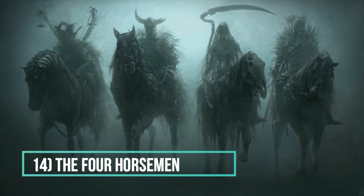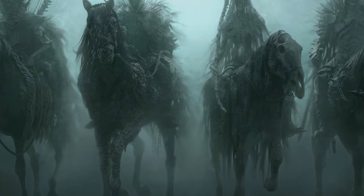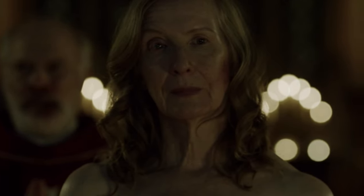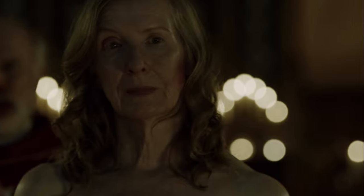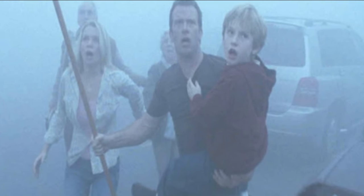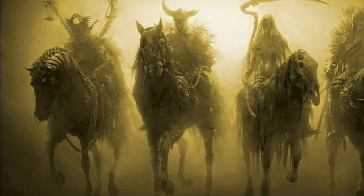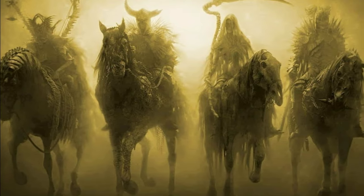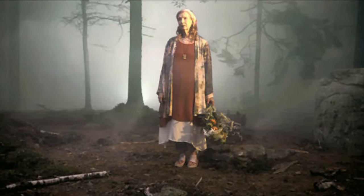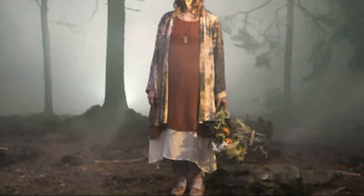Number fourteen: The Four Horsemen. Last but not least, we have the Four Horsemen of the Apocalypse, who made their appearance in season one, episode seven, 'Over the River and Through the Woods.' When Natalie and Father Romanov walk into the mist to test whether God or nature would spare them, the Four Horsemen show up. Father Romanov starts praying, but the white horse of conquest pulls up a bow and arrow and shoots him, piercing through his body and infecting him with every disease ever known. The Four Horsemen spare Natalie and drag Father Romanov away into the mist as he screams in pain.